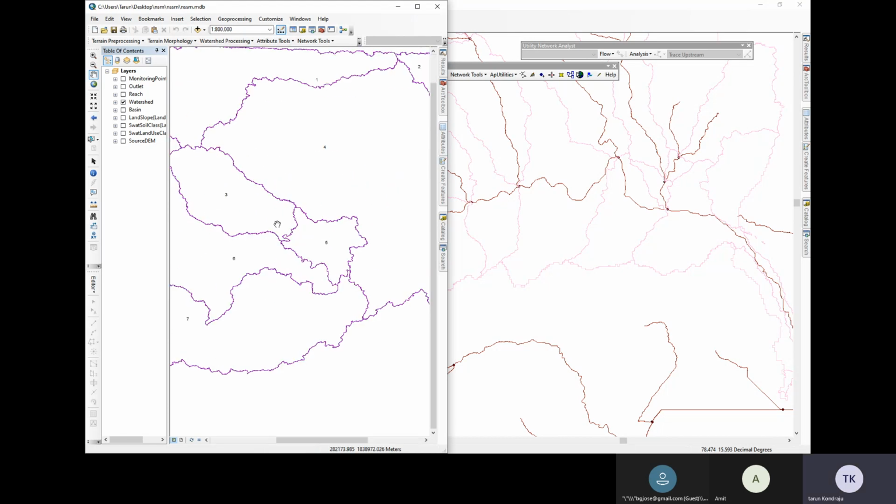So this is one particular watershed. The entire Nagarjuna Sagar will come into one watershed like that.